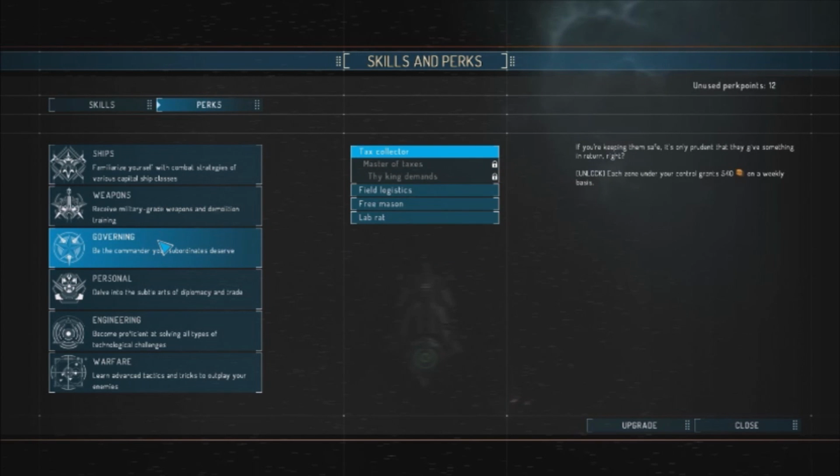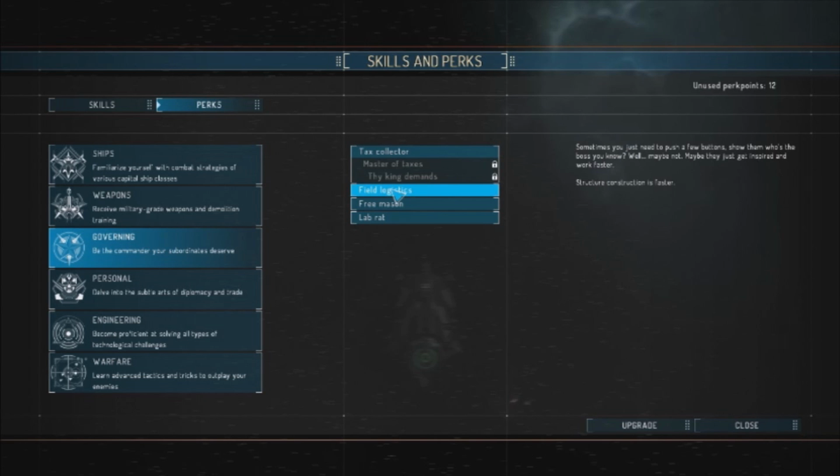Moving on to the governing area, which is now into the 4X. We have tax collector, which basically, as you go through the 3 tiers, every area that you own, you will collect more money from. Then we have field logistics. So all of the mining structures, gas collectors, and material collectors that we need to build will be built faster.